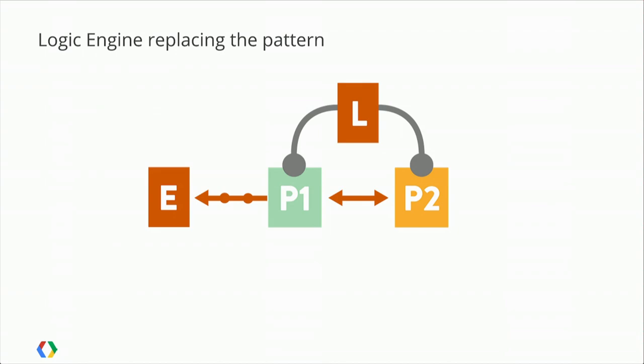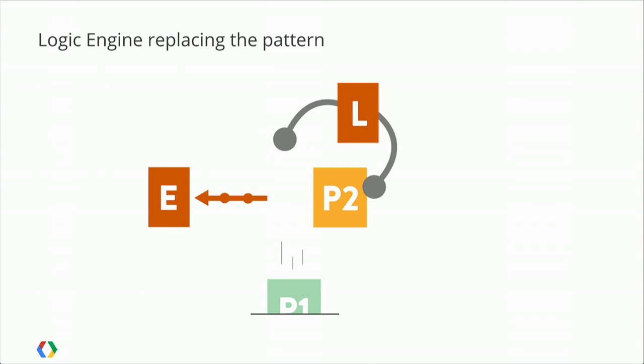So our pattern engine allows us to define where we want to add the new pattern, be it the next bar, a next beat, or as in jam, as soon as possible. And if you think of the pattern engine as a musician and the logic engine as the conductor, one can imagine the logic unit replacing the sheet music for the pattern engine from the old pattern to the new one, and the pattern engine is none the wiser for it. So when the pattern engine then looks into the future for upcoming events, it sees events from the new pattern, and we get a seamless transition between those patterns.